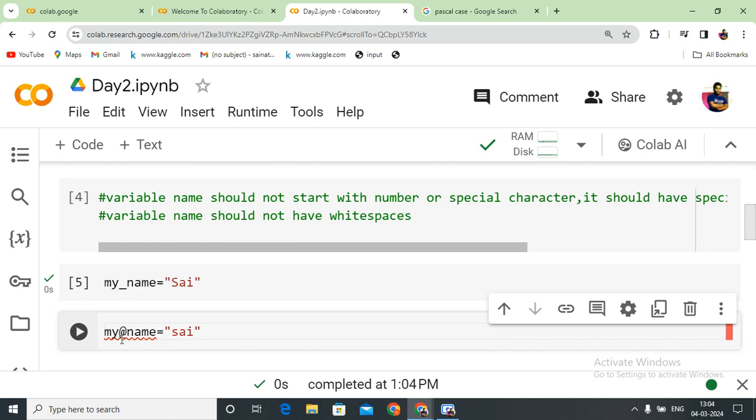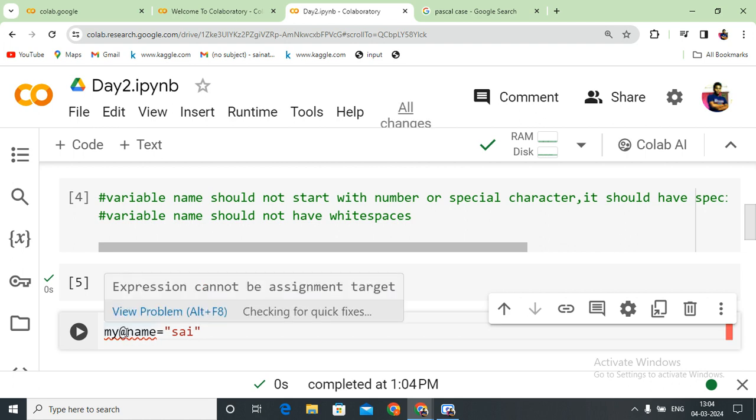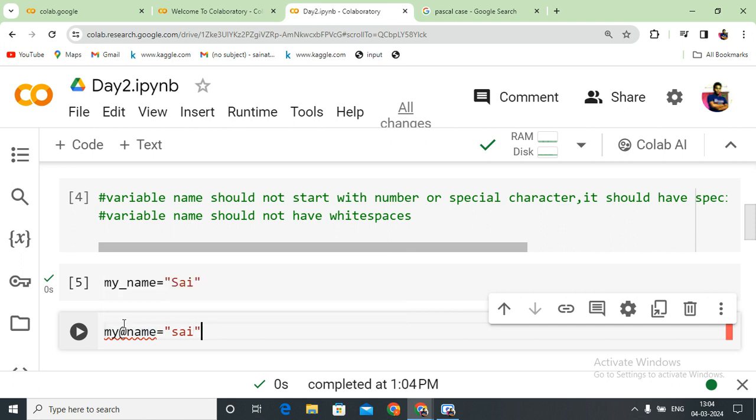That means this is not a valid variable name because you have a special character in between. It is showing an error. So special characters should not be used anywhere. These are the restrictions with respect to variable names.